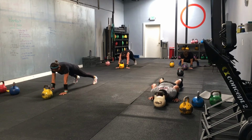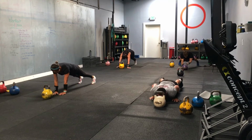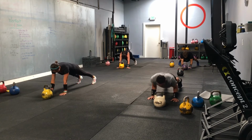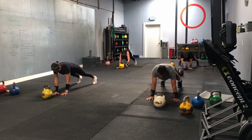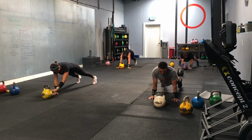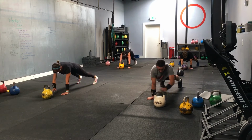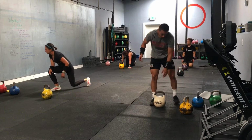20 more seconds. Don't hate. Tuck those tails. 10 more seconds. Keep it up, keep it up. 5 seconds. And time. Good job. Last time you're having to do that.